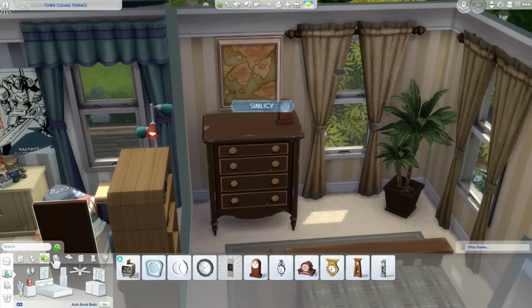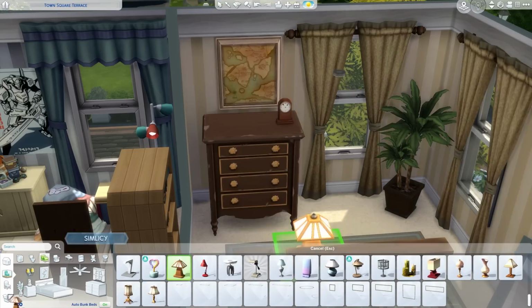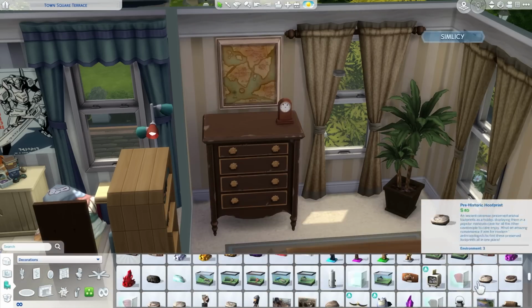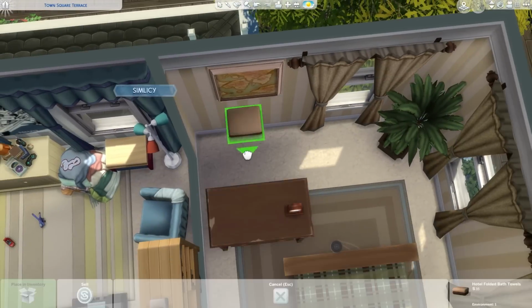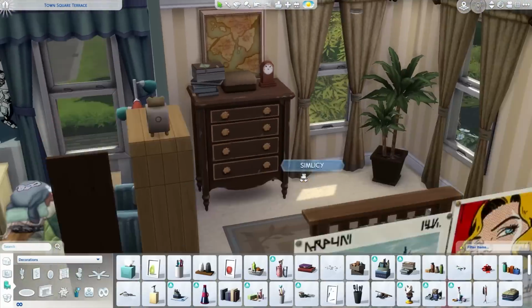But anyways, over here is going to be the parents' bedroom. The parents' bedroom is pretty simply decorated, but again, I was just adding clutter and trying to make it feel lived in and cozy and like a parents' bedroom, and I really do like it. So yeah, this is it for the build.